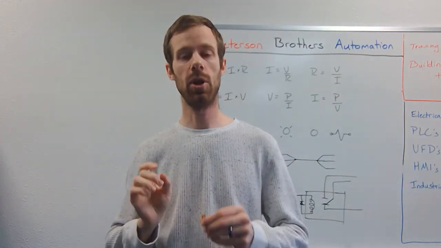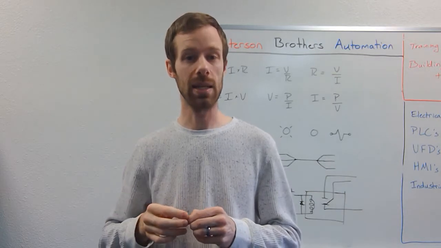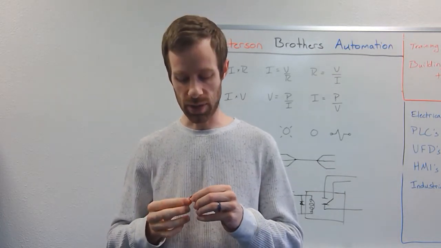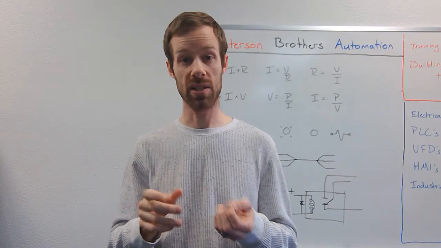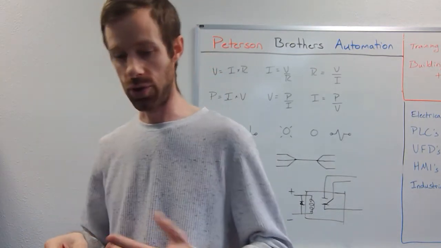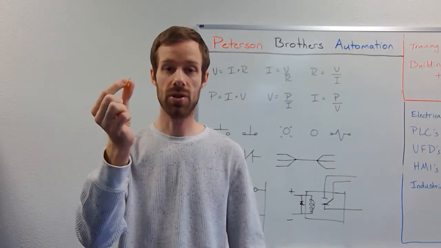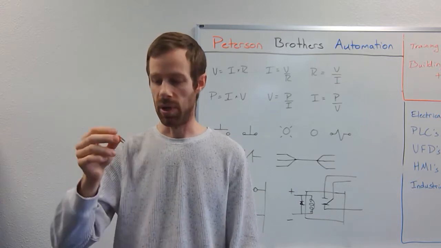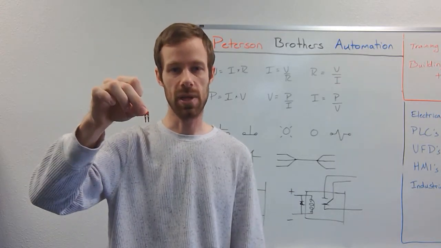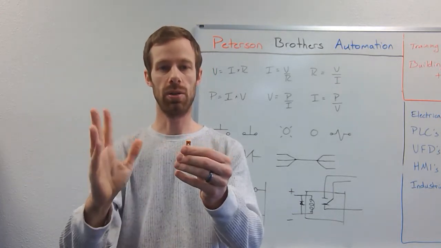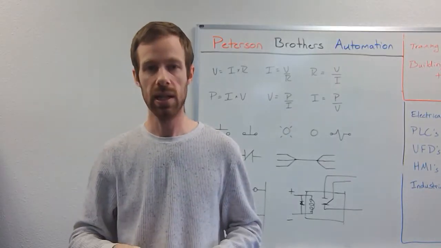Every set of terminal blocks requires its own type of jumpers. So we can't just buy a bunch of jumpers and say, oh yeah, this will work for everything, because it won't. Certain terminal blocks are going to require certain jumpers to go with them. So with this style, we simply press it down in, or we buy one that's a little bit longer and clip it off to the number that we need.